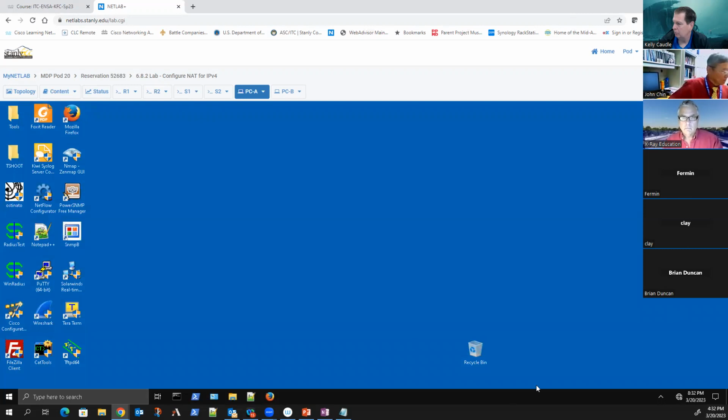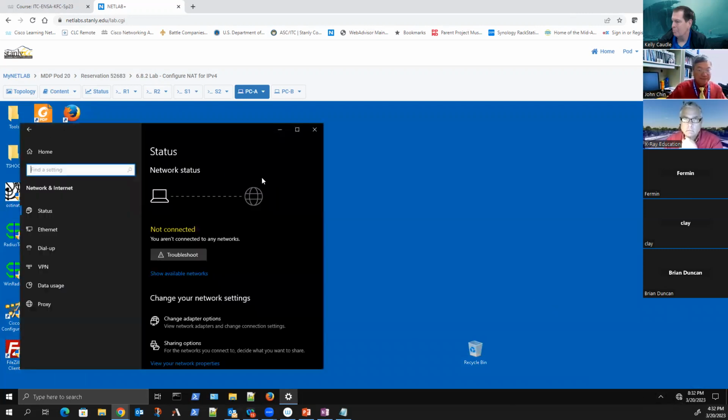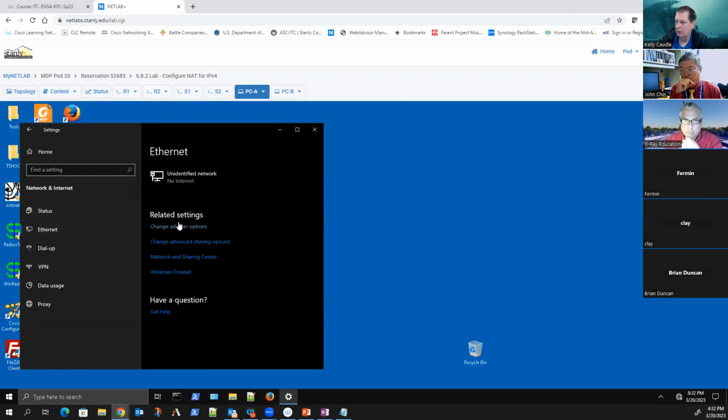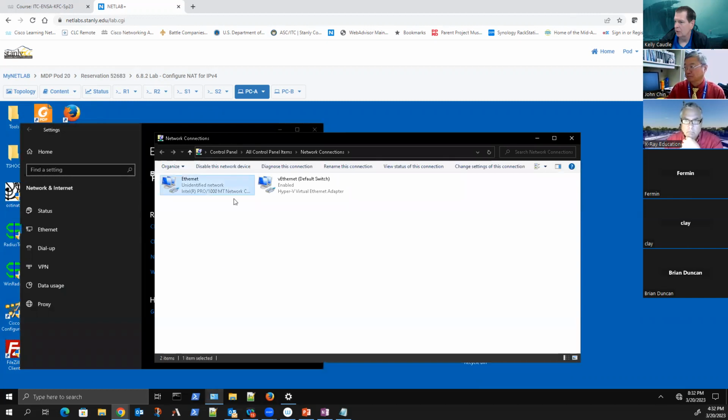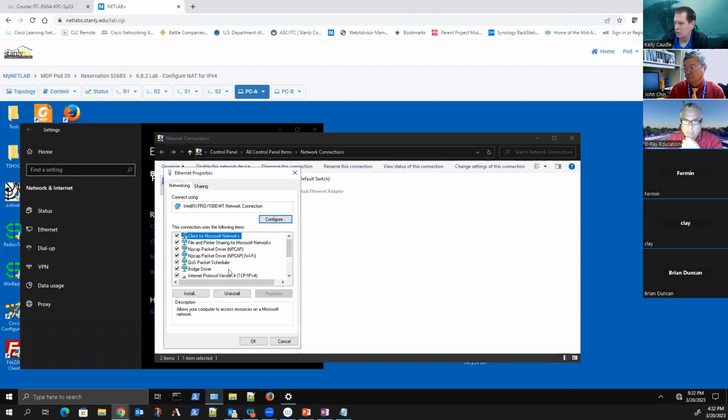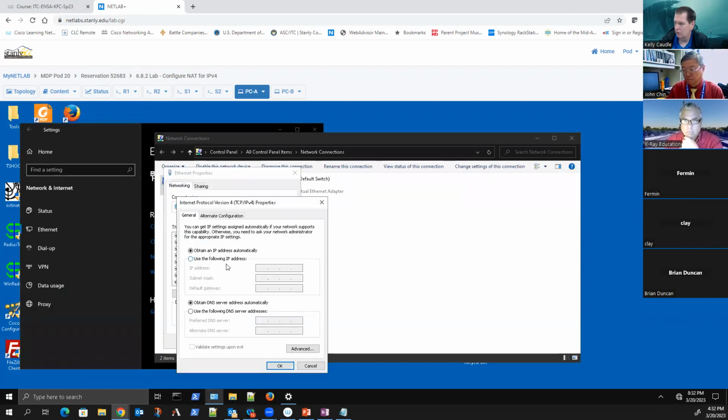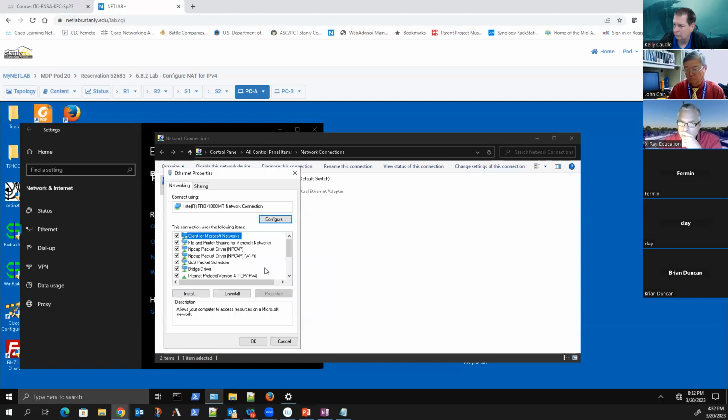Now, if we put IP addresses on our PCs, we go in here and get our Ethernet, change adapter settings, and go to properties. Change it to 192.168.1.10 and then 192.168.1.1.